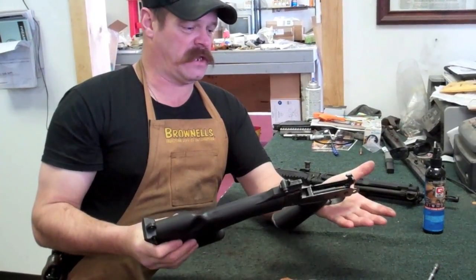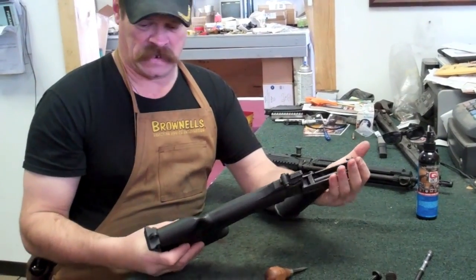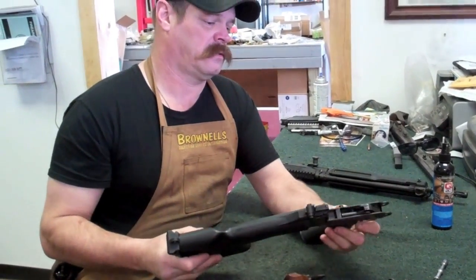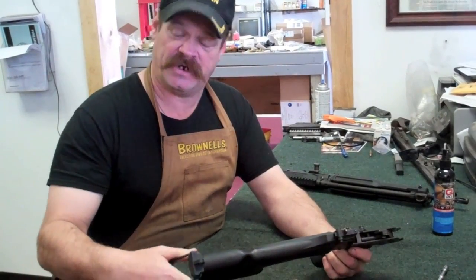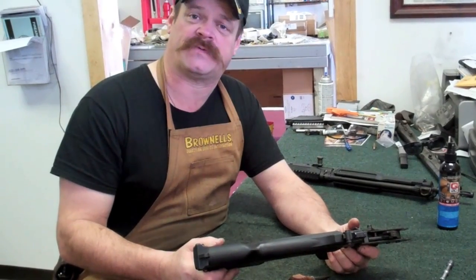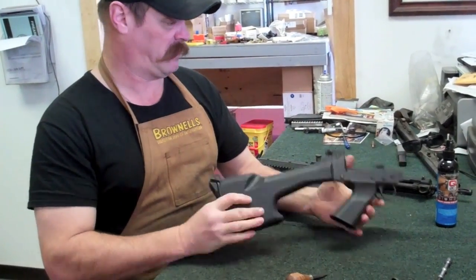But this is an FAL. This is field stripped for a good cleaning. I'm going to advise that you don't go much further than that unless you're an armorer or a gunsmith. Pretty nice rifle. I like these guns. If I didn't have an M1A or M14, I'd probably have one of these instead. Pretty simple gun. Procedure for reassembly is exactly opposite of disassembly.